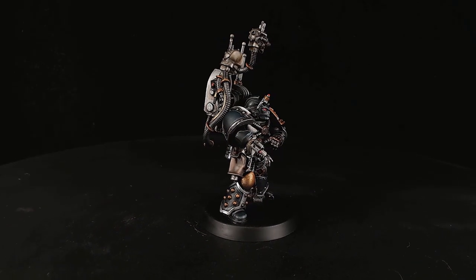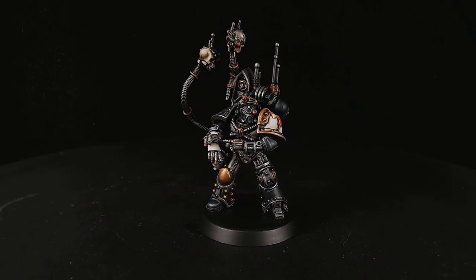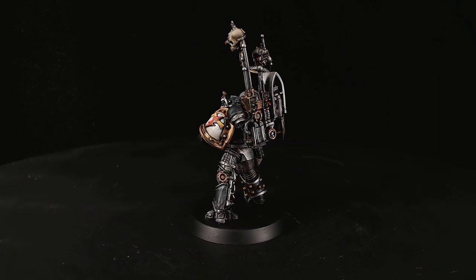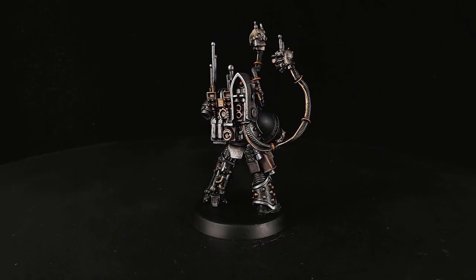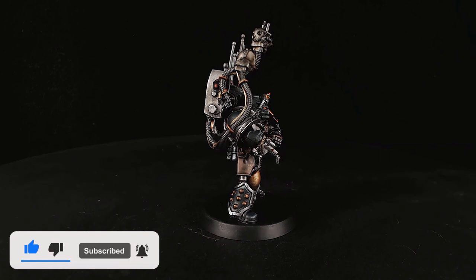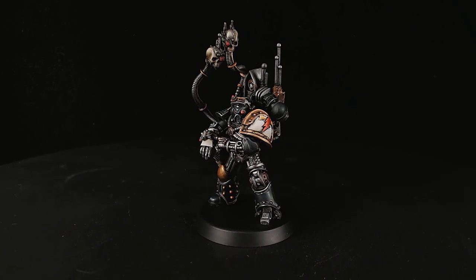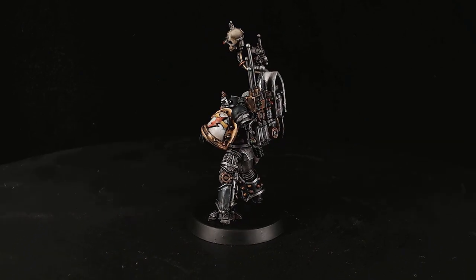So here we have it guys — all done and on the lazy Susan. After this is after the pin wash, so I've done the oil wash with the gloss and then done a matte to tone it all back down. Hopefully this will turn up all right on camera. Got to apologize for the camera mess up on the backpack — for some reason the camera really didn't like recording that. So to summarize: it's a fun model when you start, and then the overwhelming amount of metallic areas really make the model boring quite quickly, but you just gotta sit through it and you end up with a decent enough result.